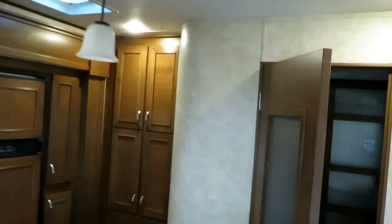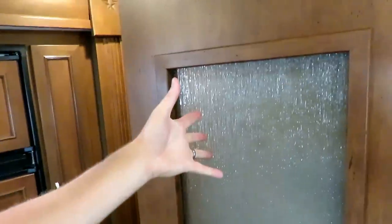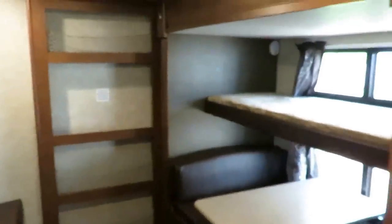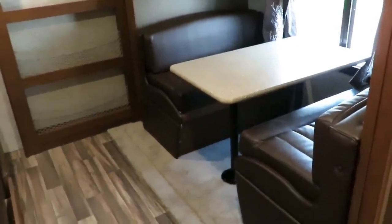Let's go back to the bunkhouse real quick. You see that little door stopper — that's so that this door doesn't jackhammer against the wall. That thing might cost 35 cents, but it might keep you from breaking the glass panel in this door. Just like the living room, you walk in the bunkhouse and there's one switch lighting — every room has a one switch light. Open Range makes you not have to flip individual light switches on the ceiling. The room lit up nicely with just the ceiling lights, but each bunk has at least one, if not two, additional lights. This is the party room package, and what that does is it converts this lower bunk into a full true dinette.